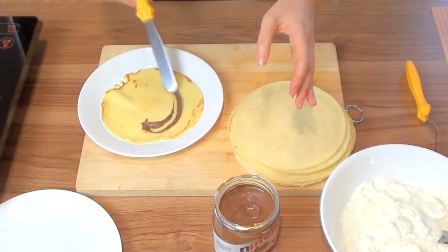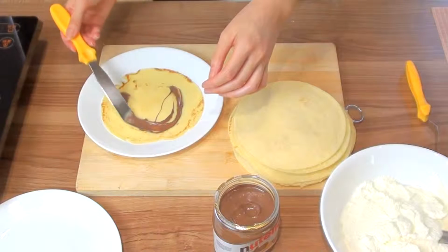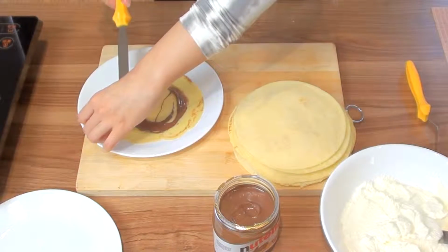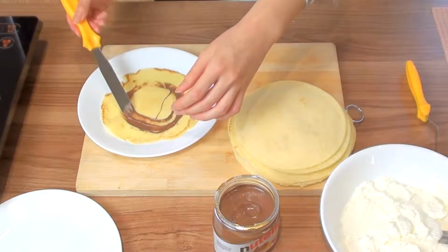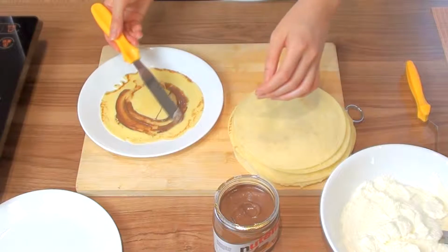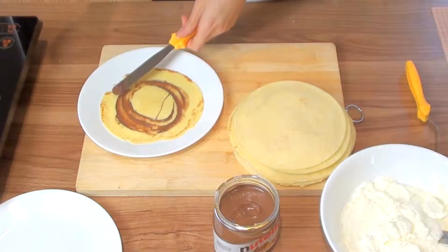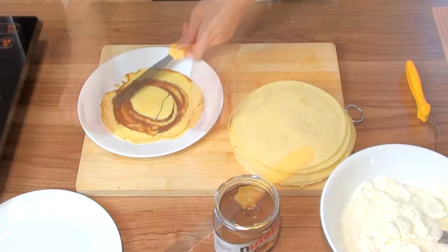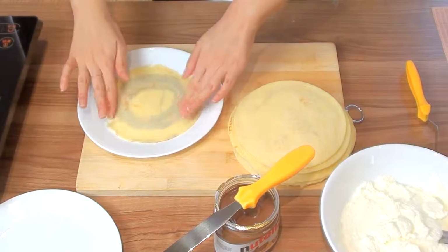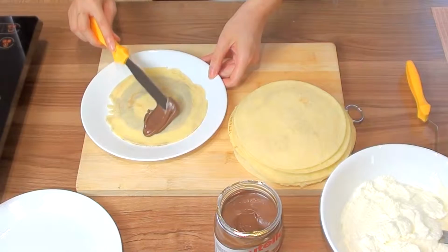Here we are. Once the crepe is ready, take your ugliest ones because we are going to put them on the bottom. I'm putting a ring of Nutella around the sides first because the center tends to be thicker than the sides. And once you stack them, the middle is going to be higher, a dome shape, and we don't want that. So we're going to try to put more on the sides of the crepes. Then flip it over and we're going to stick the bottom layer onto the plate so it doesn't shift around when we're trying to spread the Nutella cream.